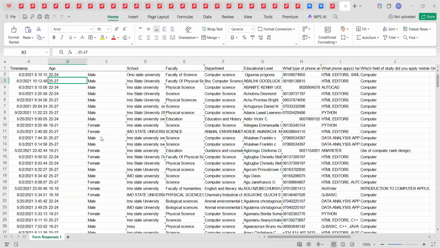Okay, so this is the Excel sheet. Now I'm using WPS. Can you see it, please? Yes, ma, we can see it. This one now is no longer my Google Sheet. It's now in my WPS. It's now Excel I'm working with. Now let's work on the first.